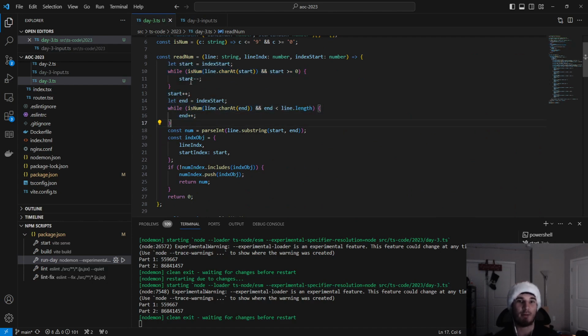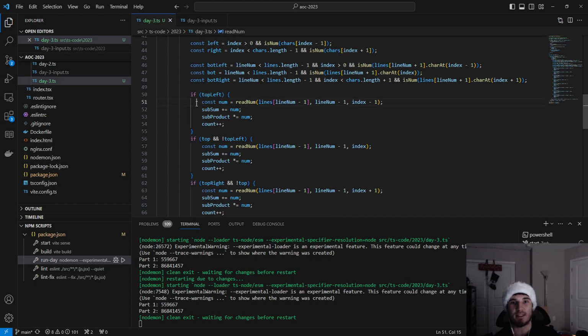Because of that, now we have our 2 indexes of the start and end of the number, and we go through and parse it. I don't know if this is totally necessary, but I made sure that we don't count a number twice. Don't know if it's needed, but I have it here. That's what this is doing. Assuming it's not been counted already, we return the number. If it has been counted, we return 0.